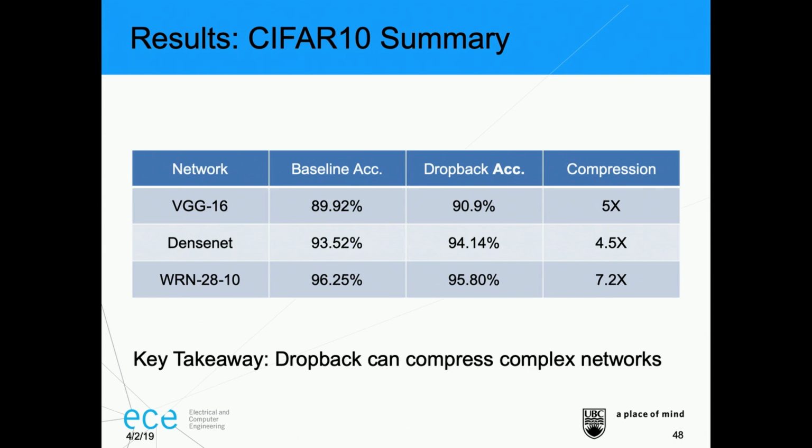DenseNet, which is a really parameter restricted network with lots of activations, and then WRN-28-10, which is a really high parameter network, and it's really wide with lots of skip connections. The really key thing to note here is that these weight reduction numbers, 4.5 times for DenseNet and 7.2 times for WRN-28-10, to our knowledge, are a state-of-the-art result, just even reducing the number of weights in these networks, period, with any technique. And we could do this while training without needing a retraining step or requiring more memory during training.